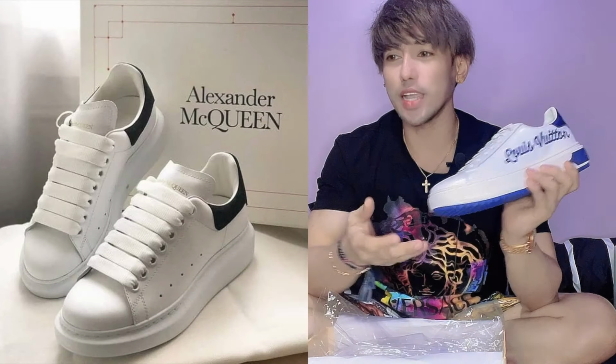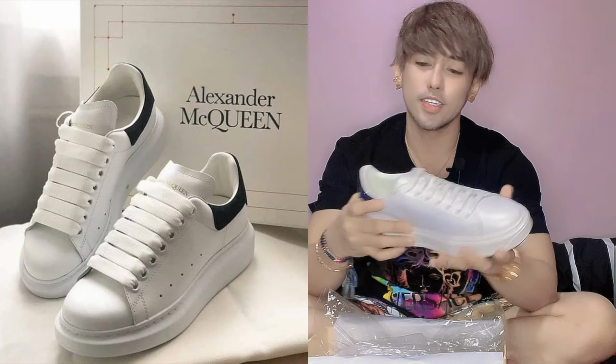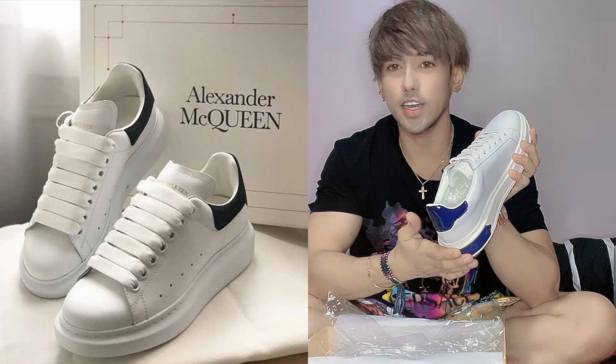Since I have my Alexander McQueen na ganitong style din and I love it, I always wear it because it's white and I guess it's overused already and it's kinda old na, so hindi na ko komportable gamitin yun, kasi kahit sa gym nagagamit ko na siya kasi wala na tayong travel eh. So medyo dumi-dumi na siya, tapos pangit na yung dito niya kasi na-overuse ko na siya. Minsan pinang legs ko na.